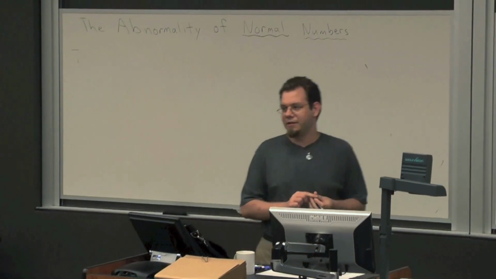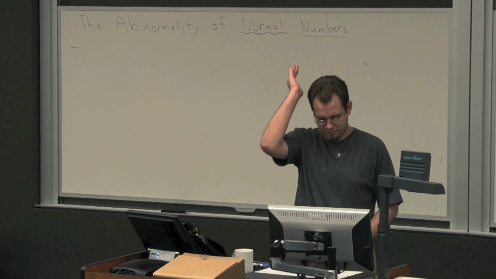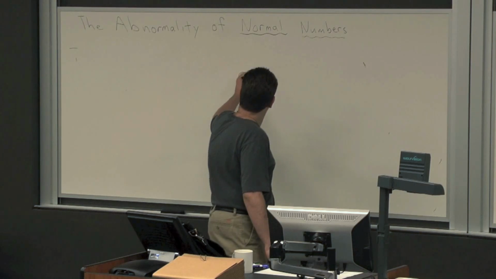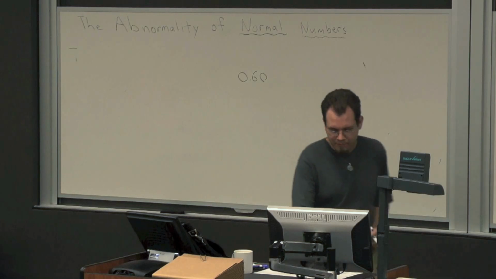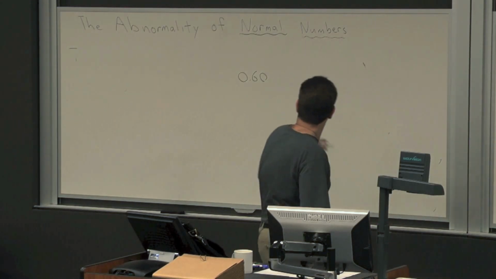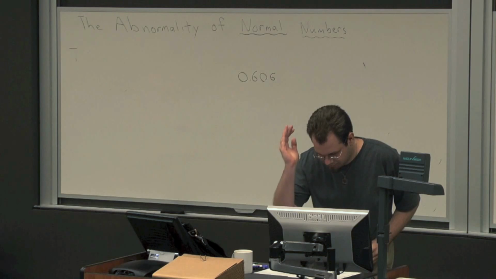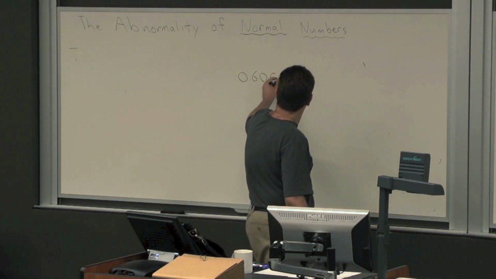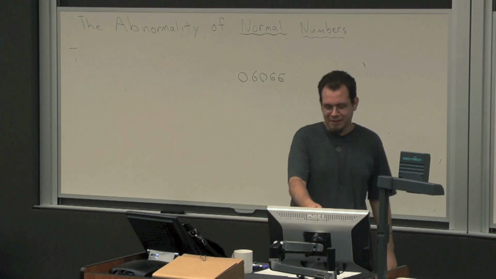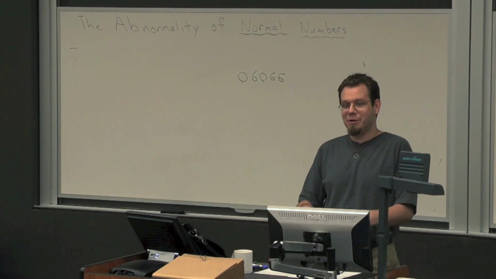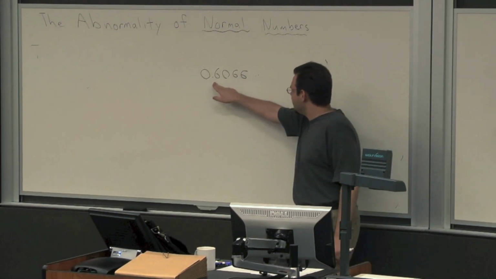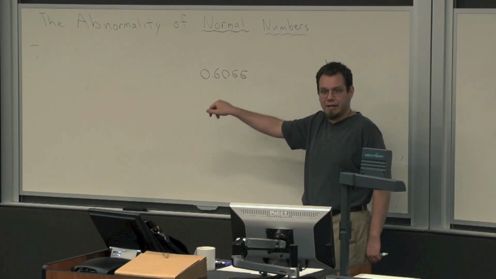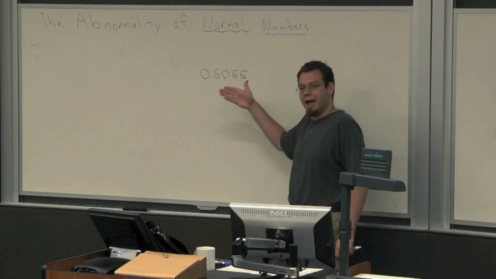Namely, I start at 0.6. And then 0. And then 6. Then 6 again. Now, presuming that my die hasn't been messed with by the GM, we will assume that it's going to actually come up with every number with equal probability, and we're going to guess that when we do a procedure like this, and you pick each one of these at random between 0 and 9, that we should get a real number at random.